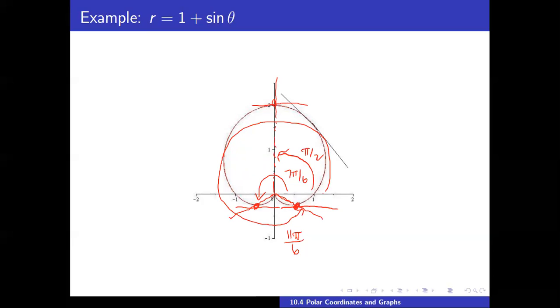270 degrees, that's like down here. Does it look like I have a horizontal tangent line there? No, it looks like something else is going on, right? So we have strong suspicions that something strange is happening at 270 degrees. But the other three seem like we're good to go, right? Any questions on that?